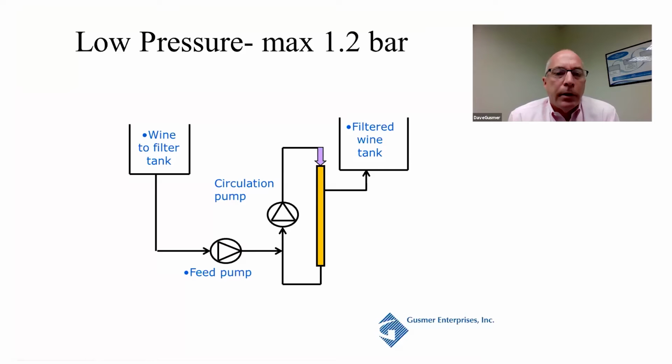This, in my opinion, is, I think, the best feature of Bucher. It operates at a very low pressure. The one knock on Crossflow is that it heats up or beats up the wine. Bucher was able to address that by making sure we operate at a very low pressure. The maximum is going to be 1.2 bar. We start off at about 600 millibar. The highest we would go is 1.2. So what that means is that we are gentle on the wine. We're protecting the wine quality better than anyone else in the market.